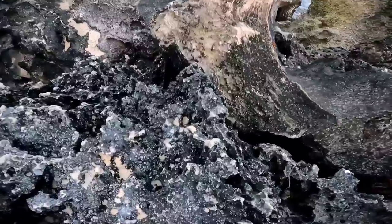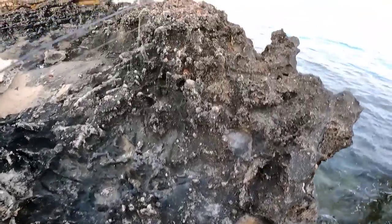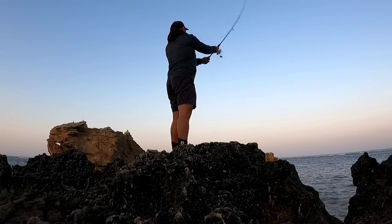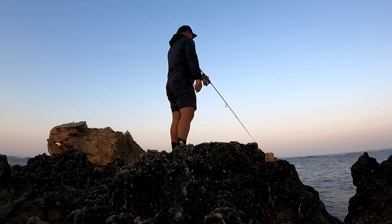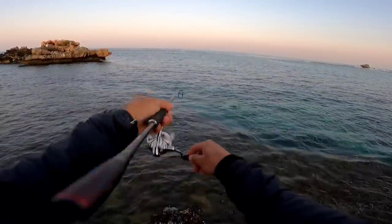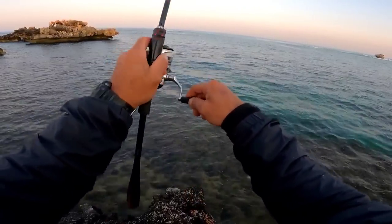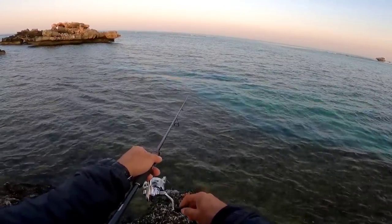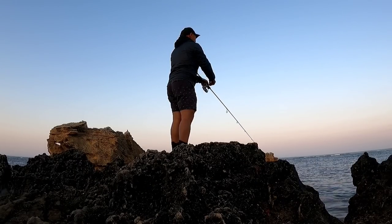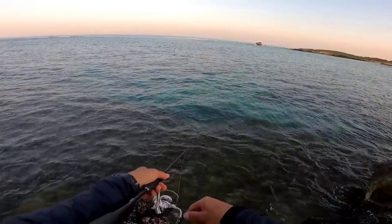These rocks are like so sharp. I've got me reefies on, but man, they bloody hurt. Okay, this looks like the rock to get a squid. Here we go. I think there's something there. Can't make it out.